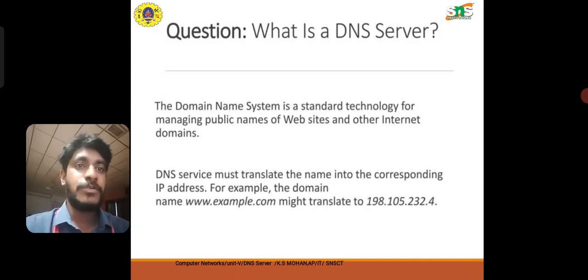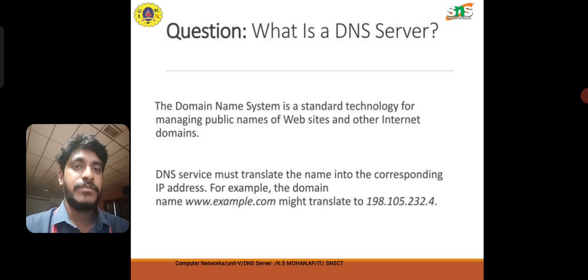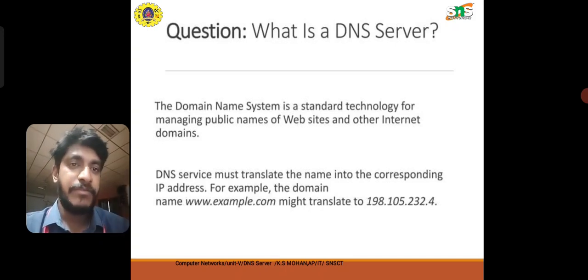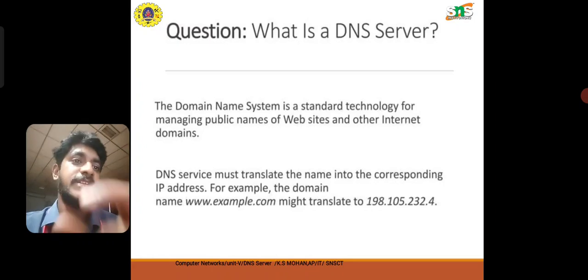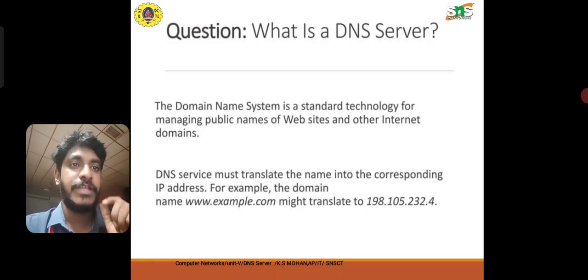So our main question is, what is a DNS server? It's a standard technology for managing the public names of websites, used on the internet. For example, a name like www.example.com might translate into some IP address, like 198.105.2.3.4. So the DNS service must translate the name into the corresponding IP address. If we have a website name, it is translated into the corresponding IP address, as the example on the screen shows.